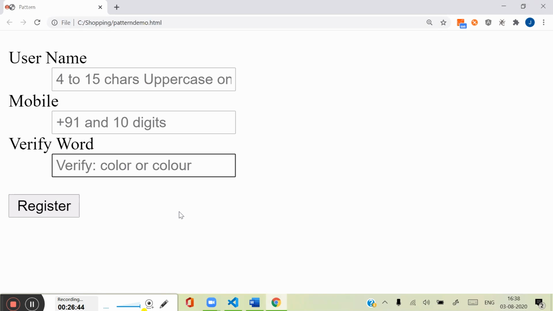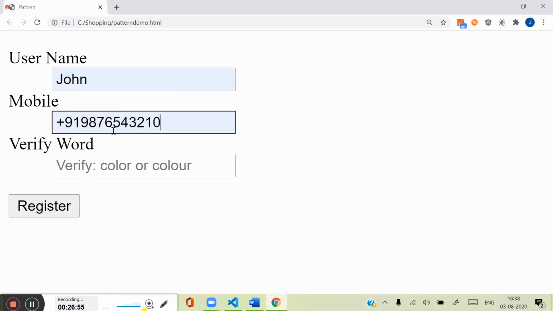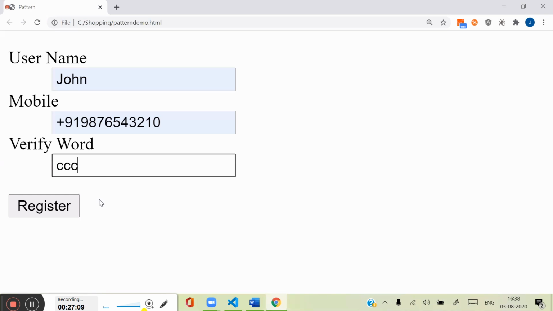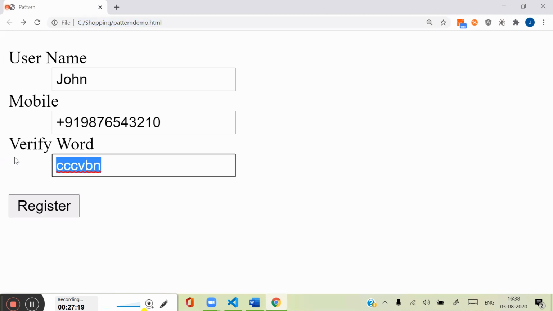Anything else the user types should not be accepted. Currently, I'm entering a username and a mobile number, which we are not validating, so leave them. If the user types another word other than those 2, it should not accept. Currently, it is accepting anything. You can see it is submitting anything. It should not do that. It should submit only those 2 words.